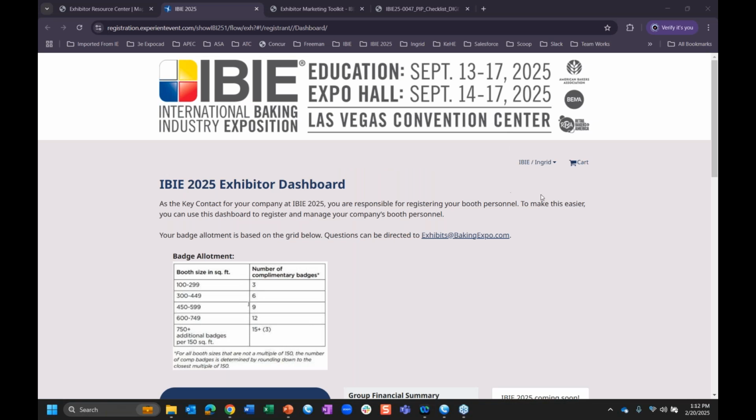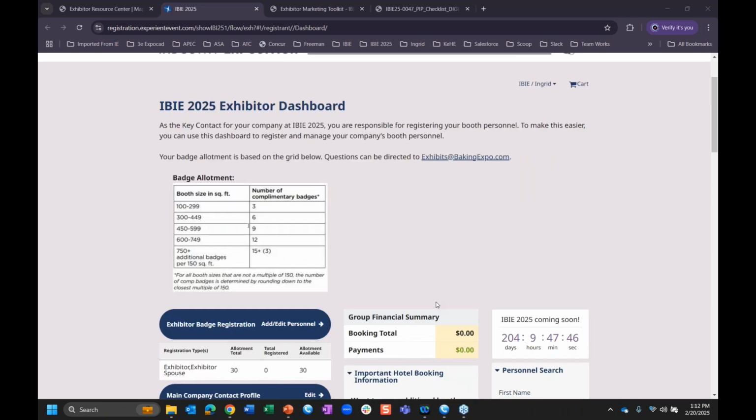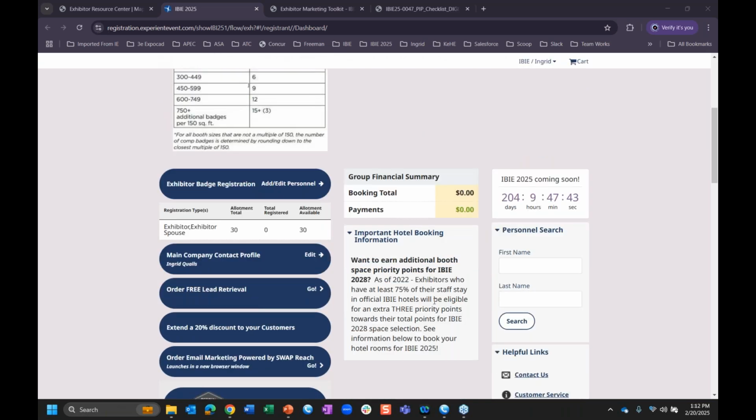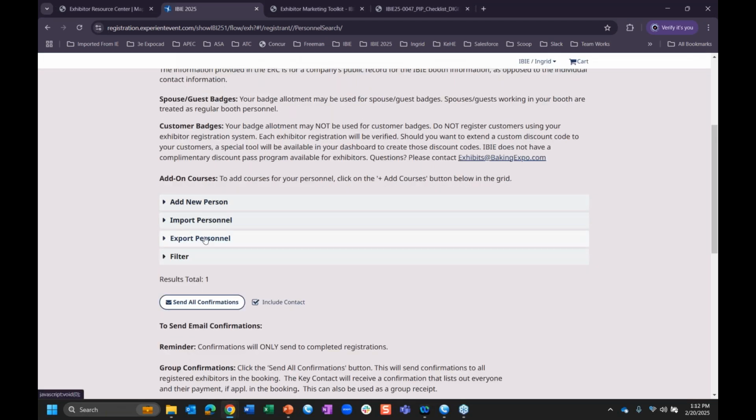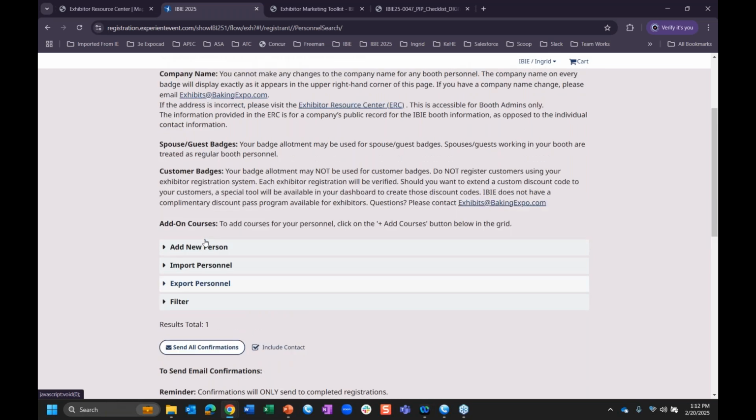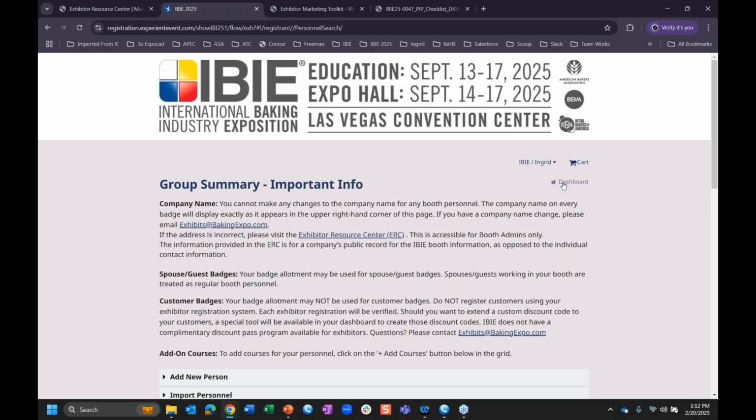Okay, you see IBIE here, so it's going to take you straight into your company's record. And there's a lot of activity here for us to do, right? So you could register for your team, your badges. You can click here, and then you can add a new person, you can export. There's a lot of things that you could do here for entering your badges.